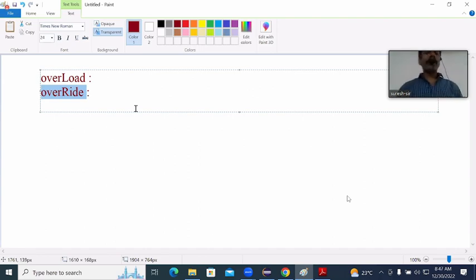See the concept: how can we implement overload? Previously we implemented inheritance. How did we implement inheritance? Using the extends keyword.